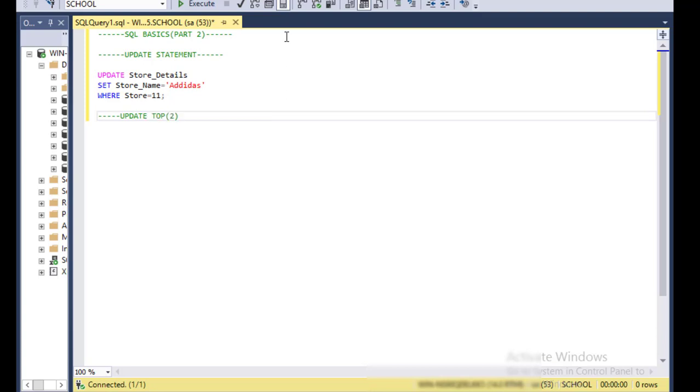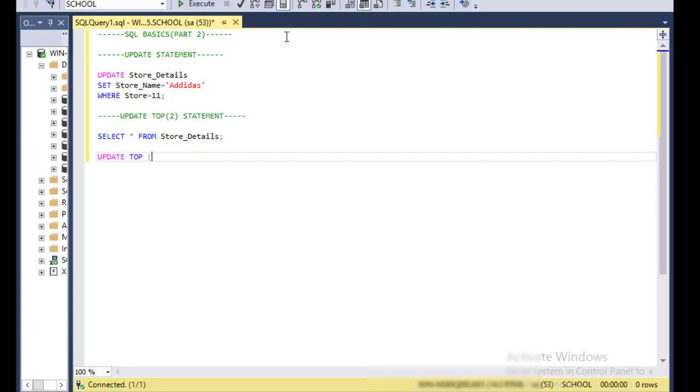After that, our second topic is the update top 2 statement. We use it to update anything in the top 5 or top 2 rows in one shot. The syntax is the same as we use in the update statement, only we have to use update top 2.